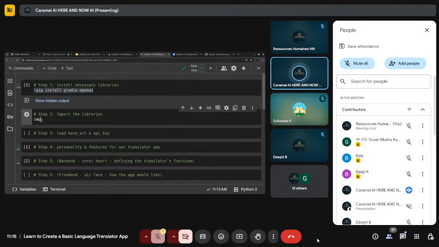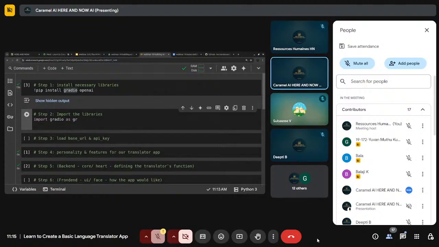So that is importing. You're just taking everything, taking all the downloaded files. For example, we have downloaded this Gradio. I import Gradio as GR, which is just like giving a shop name. I don't want to call it Gradio all the time. I'll call it GR. That's easy for me to type in future when I use it. You take all the vegetables and keep them in front of your stove so that you can start cooking.